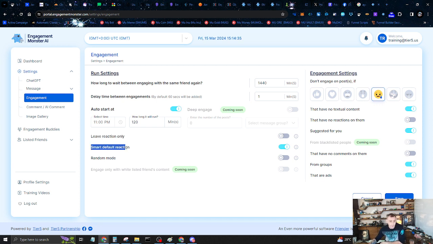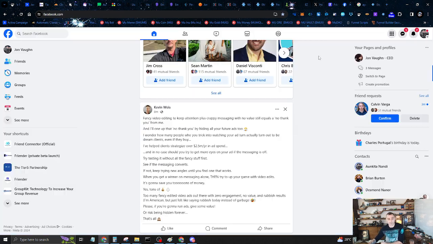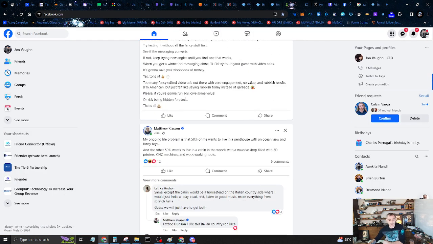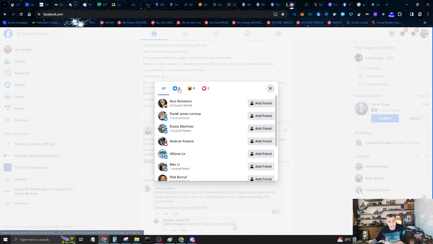So, Smart Default Reaction. This says AI generated reaction if no reaction is present on the post. So what Engagement Monster is actually going to do is find your content that it can engage on. If there's already reactions on it, it's going to find which reaction was left the most, and that is the reaction that it's going to use.